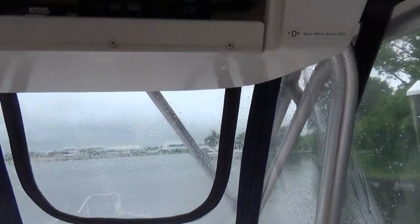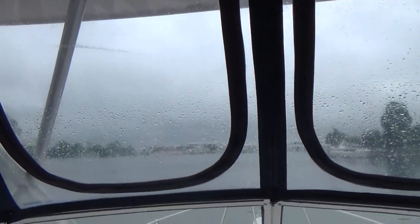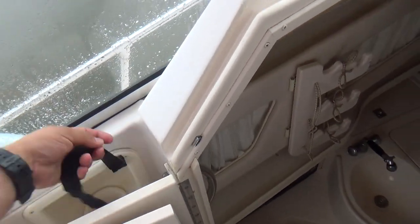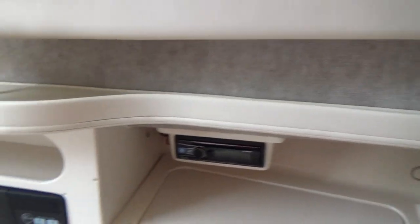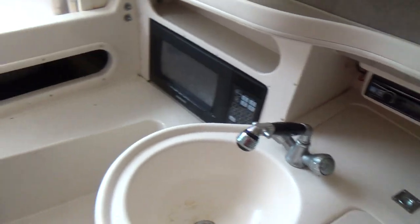You also have the electronics box with the VHF ICOM radio and more storage over here if you want to add something. You've got the little U-windows in the enclosure for ventilation on port, starboard, and front — little crack in there. There's plenty of salon space for your gear. Headliner shows very well. AM/FM radio with two speakers. You do have a little microwave refrigerator. This is where the alcohol stove would go if you did want it. Little wash sink with a fresh water system.